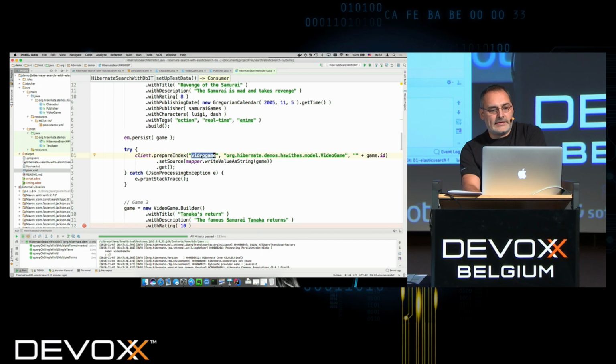We are going to index our document in an index named video game. This is the type of our documents and the ID of the document itself. Then we are writing this document as a JSON document using Jackson. So we basically serialize this bean to a JSON document, and we set that as the source to Elasticsearch.